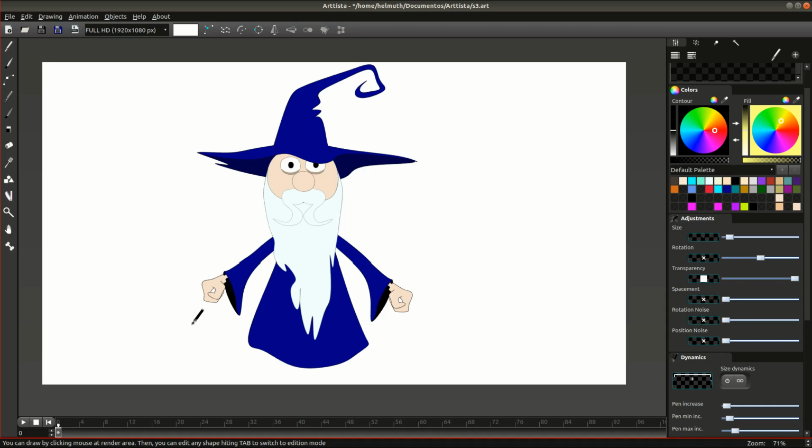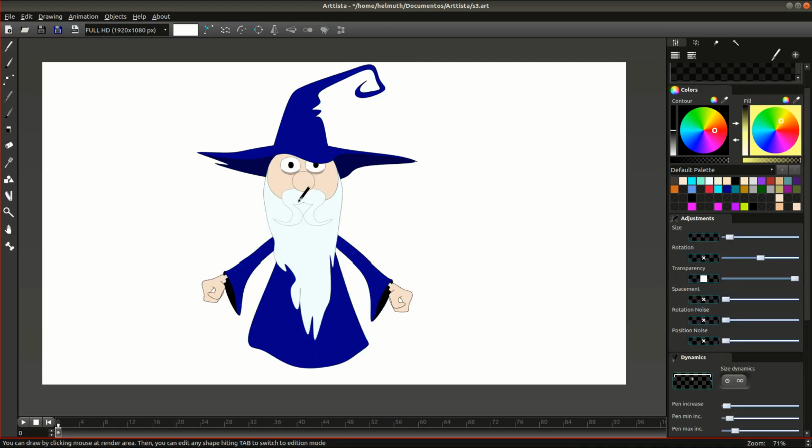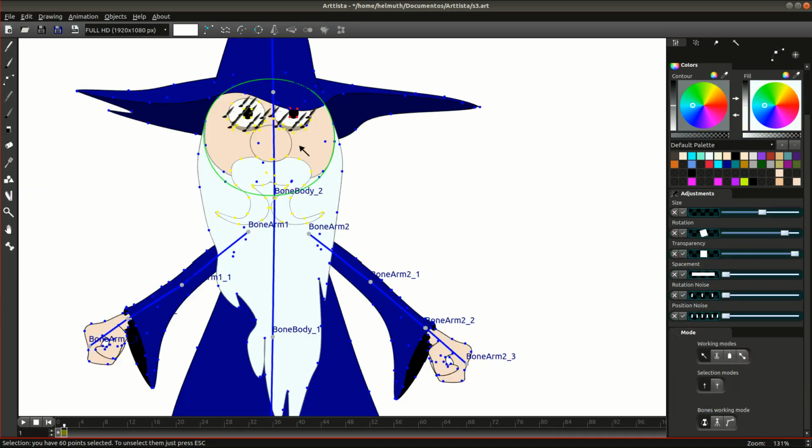The first thing I will do, now that we already have our character with his skeleton, his arm skeletons, is to draw over this character, the same character in 4 different angles. I will click on the second frame to draw him from a little bit of a side view. You can notice that this character has a spherical head and it's easy to use any other objects that I already drew to make him look a little bit to the side.